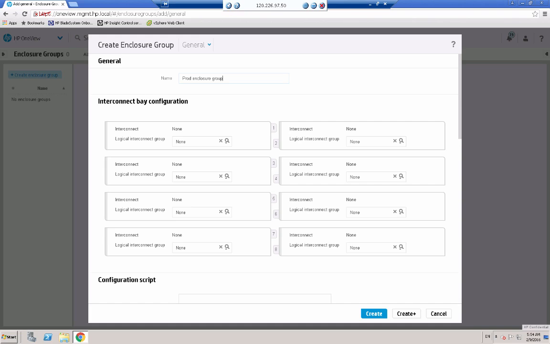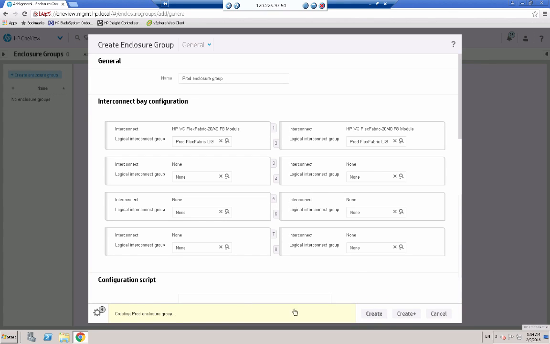And in bay 1, I'll click the disclosure triangle here and select my production flex fabric lig that we created earlier on. Notice that it's applied that to bays 1 and bay 2. And now we click Create.